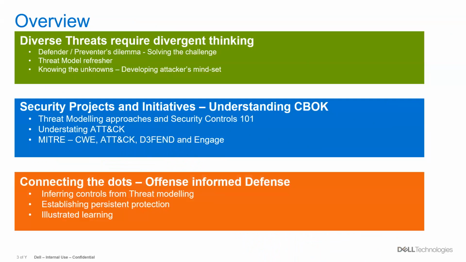And in the last 15-20 minutes, we'll see how we can connect these dots. We understand threats, we understand the controls, and we'll use MITRE's ATT&CK framework on top of existing traditional threat model approaches. We will see how the gaps in our traditional threat model approaches can be overcome, or can at least have the possibility of being overcome, using the MITRE ATT&CK framework. And then we'll also take an example from MITRE's project to see if we can apply our learnings, and see if this is really something that we can take into practice and further application.